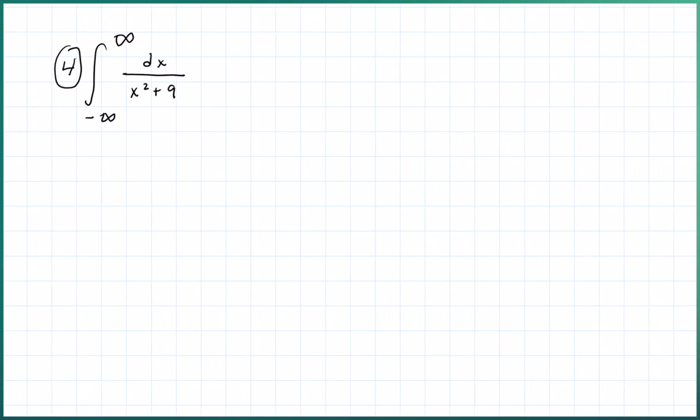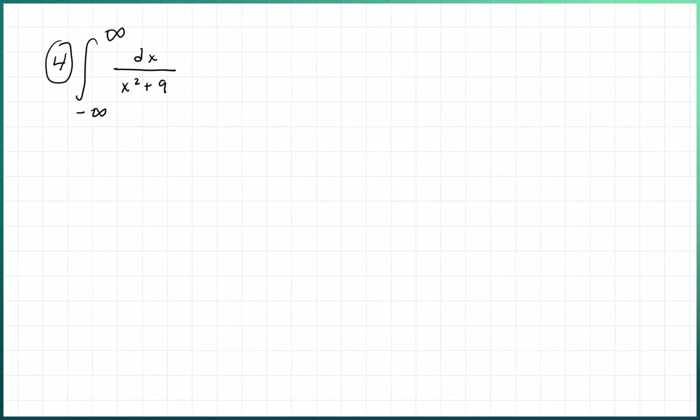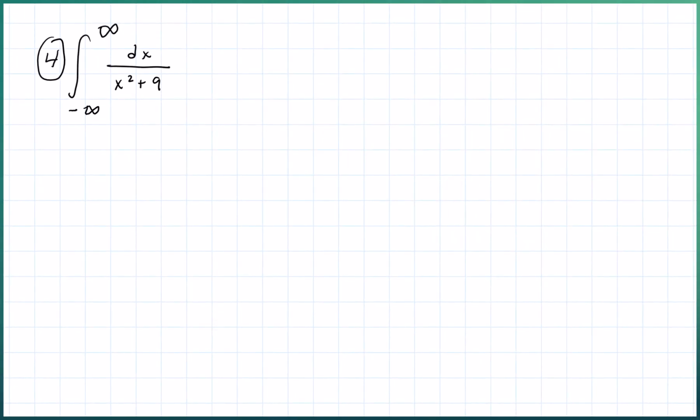All right, our last example on this video is going to be one of the integrals where both of the bounds are infinite. So we're integrating from negative infinity to infinity. When we notice that this occurs, we're going to split this up, because if I can show that the sum of two integrals are both convergent, then the integral across the whole bounds will be convergent. So we can actually pick anything we want.